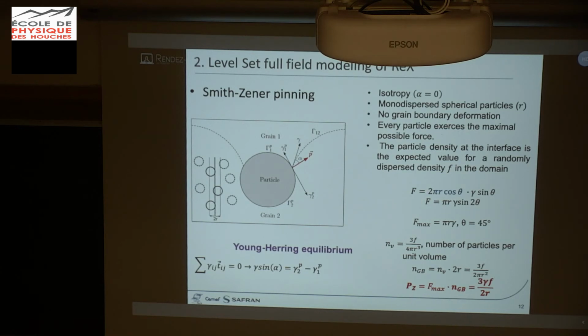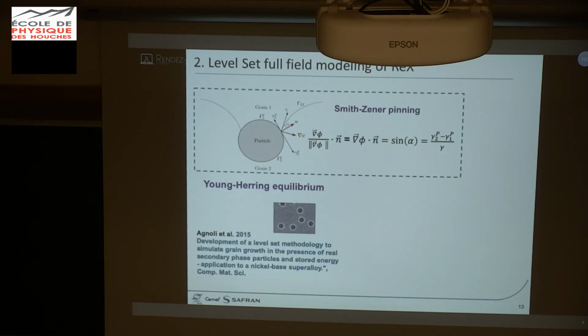And of course, this limiting grain size is used industrially to limit the grain growth during thermal treatments of nickel-based superalloys. But with level-set full field simulation, you can directly respect the interaction angle between the grain interface and second phase particle without introducing in the kinetic equation an approximation of a Smith-Zener pinning pressure. Finally, in the full field simulation, you can respect the angle of interaction and the modification of the local curvature, and the Smith-Zener pinning pressure will be naturally taken into account in the simulation.